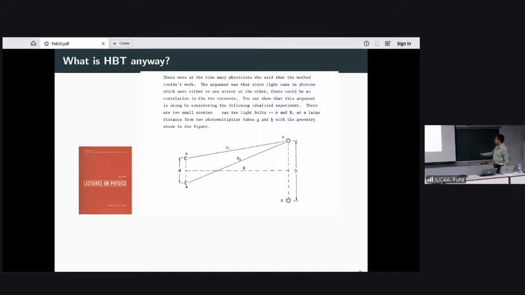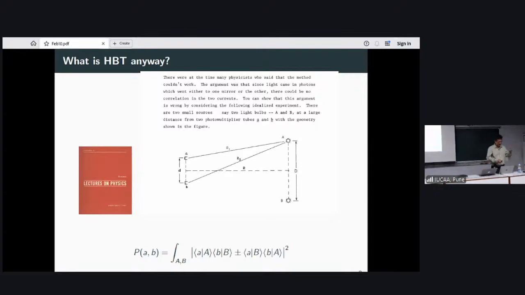So you know this time emitting the photon, this time emitting the photon. You know this time detecting the photon, this time detecting the photon. But you don't know which detector detected which photon. Right? The two possibilities. And because those are indistinguishable, they will interfere. So the probability of detecting the two photons simultaneously is the interference of these two amplitudes. If you're detecting bosons, you get the plus sign. If you're detecting fermions, that's the minus.